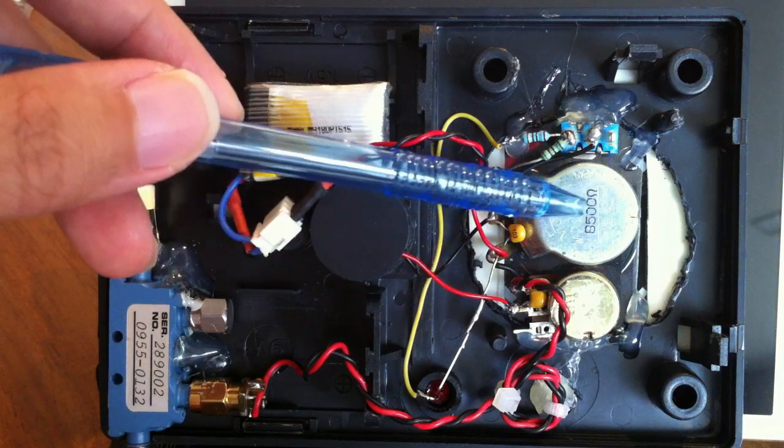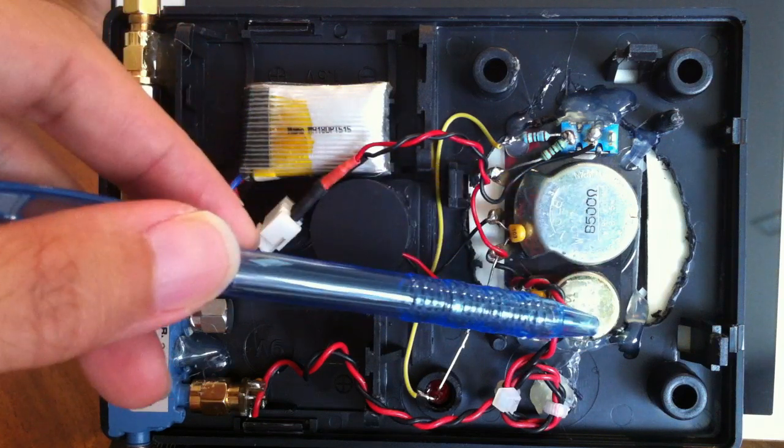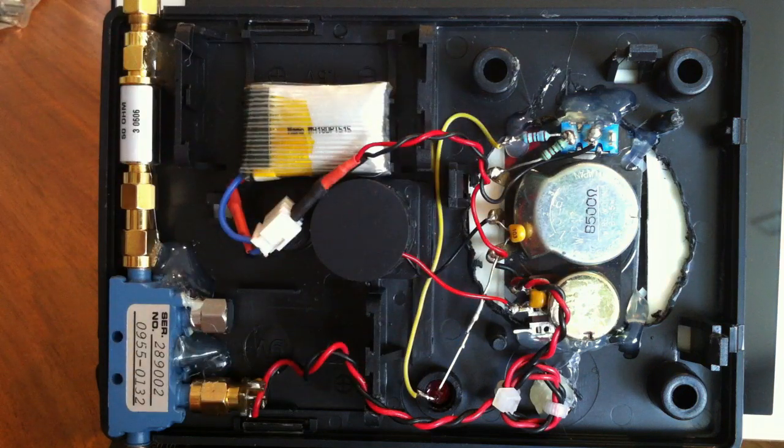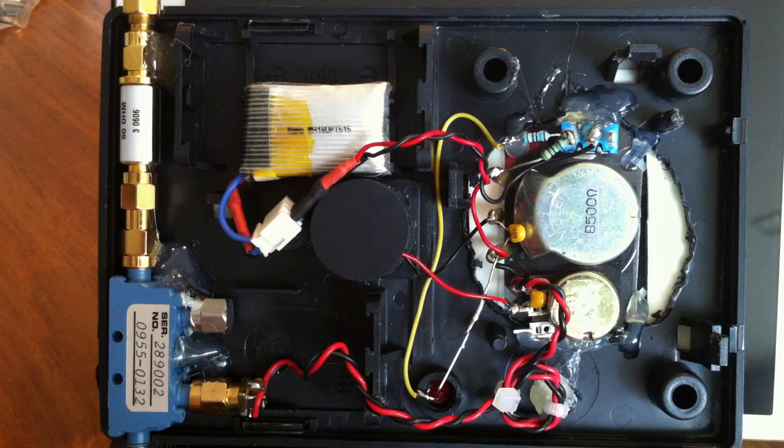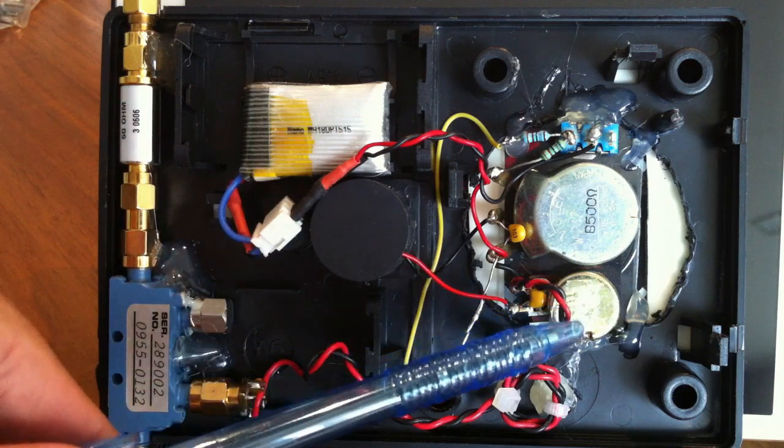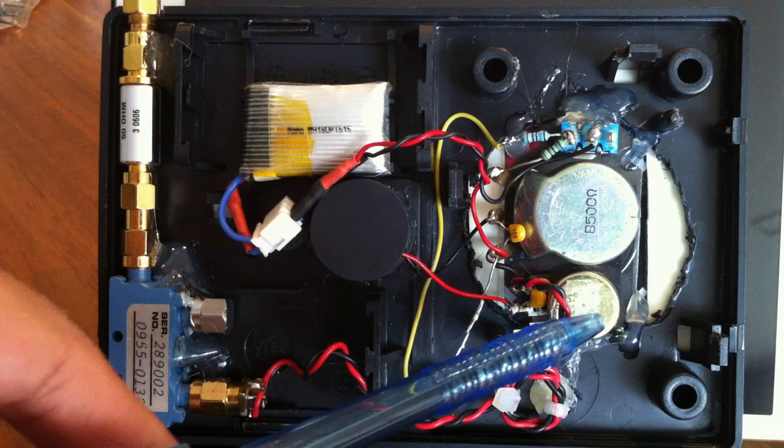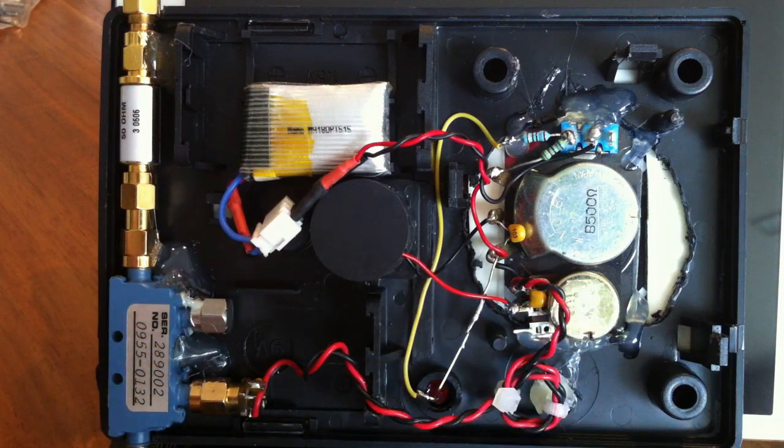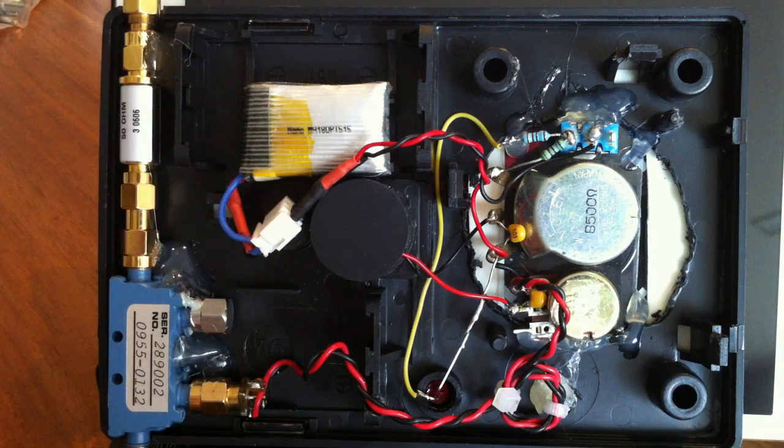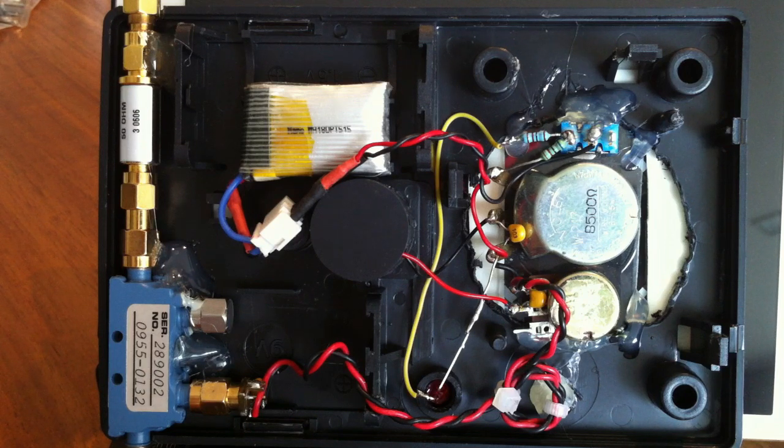This is the 500 ohm potentiometer, and this is the 100K ohm potentiometer. So basically, with this circuitry, you do not need to use the forward and reverse voltages to derive the SWR. Instead, you just have to set this meter to infinity using the 100K potentiometer, and once the antenna is plugged in, it gives you the offset reading, which is a fairly accurate reading of the VSWR. Let me get a few antennas and show you how this meter works.